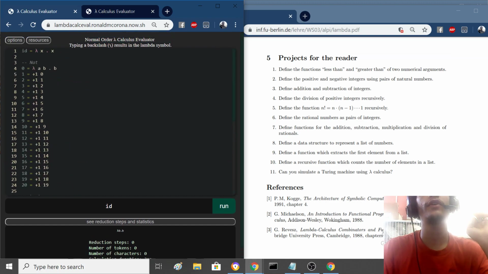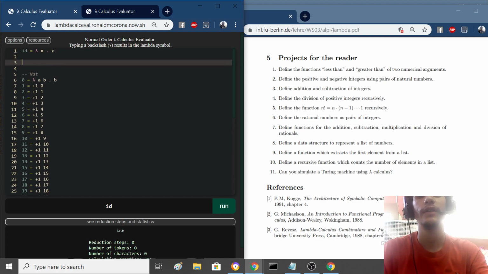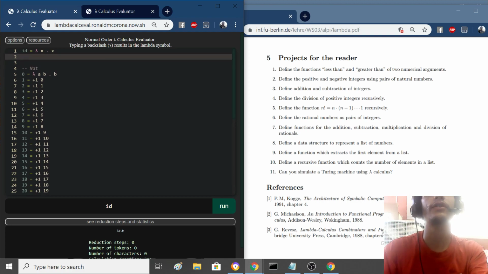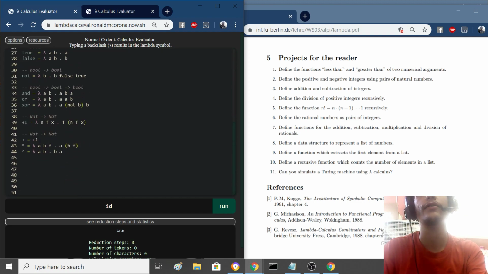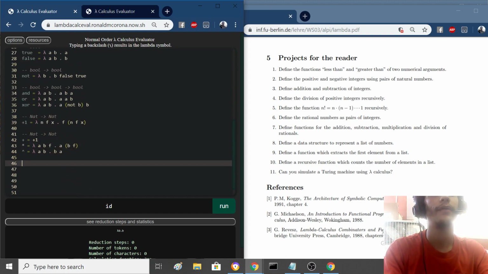We're going to need a couple of functions. We're going to need this strange miscellaneous function. Actually, before we use that function, we're going to need pairs. Maybe if you want, pause the video and try to figure out how to implement it yourself. But this is how it works.